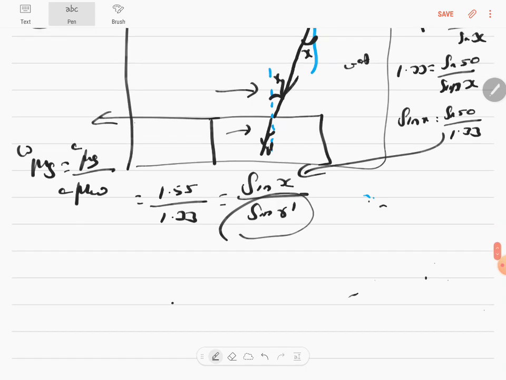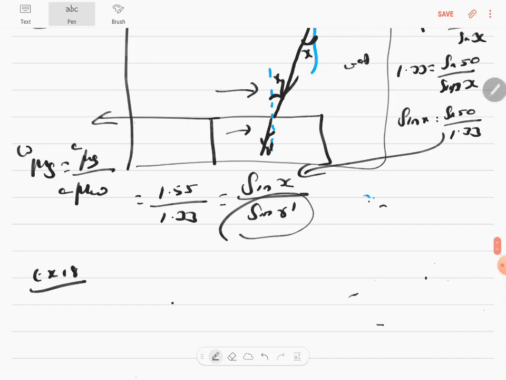It is very simple. Of course, the calculation you'll not be able to do because we don't know what sin 50 is. If given, then we can do it. Otherwise we can't do these sums, but just generally knowing how to do these sums is very, very critical. So then example 18.